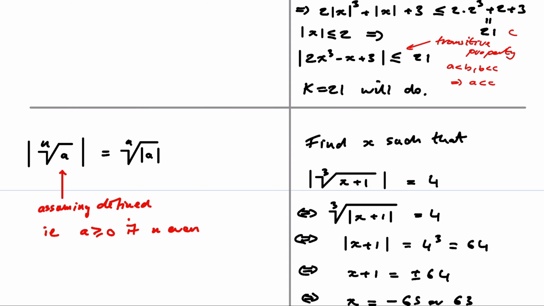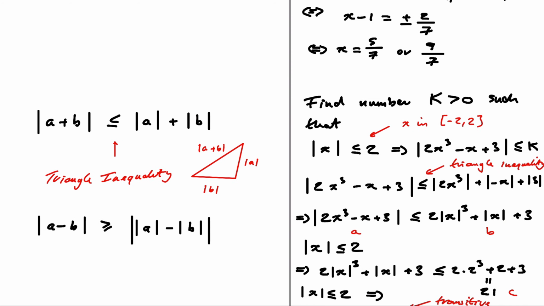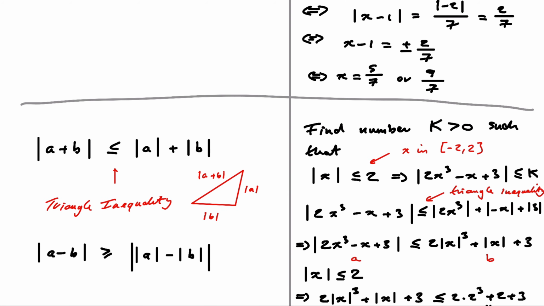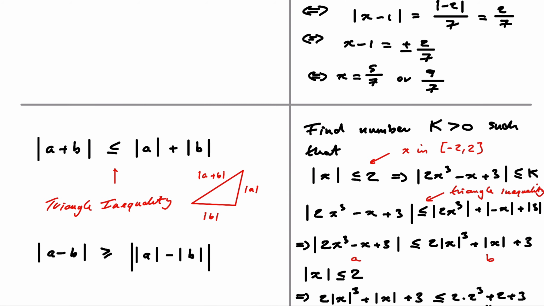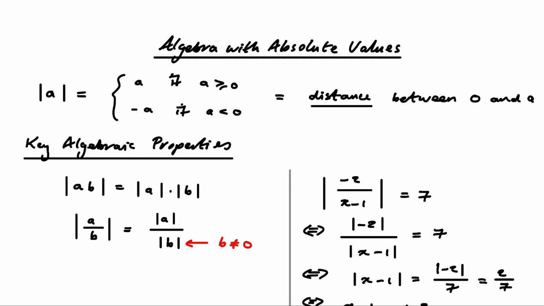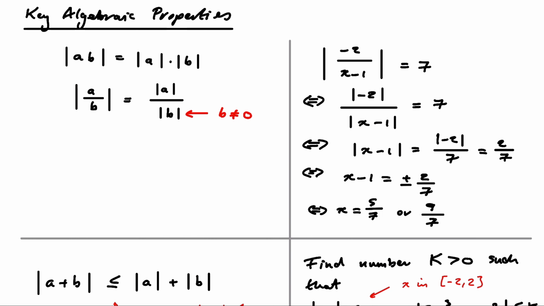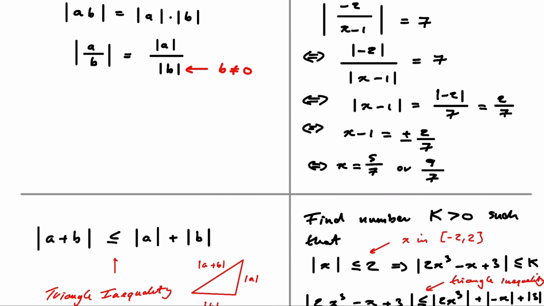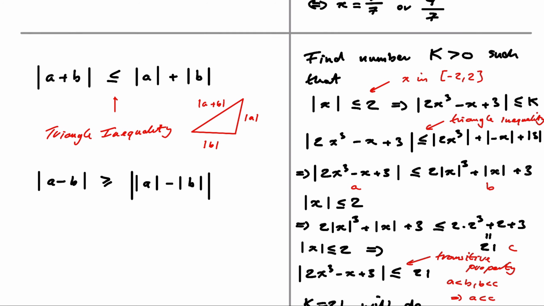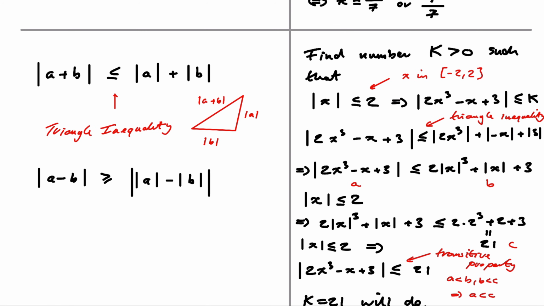absolute value is a measure of distance from your number to 0. That's what the absolute value is. It behaves very nicely with respect to multiplication and division. It just splits apart exactly as you'd hope. It doesn't, unfortunately, for addition and subtraction. It's quite a lot more complicated. The absolute value of a sum is only less than or equal to the sum of the absolute values.